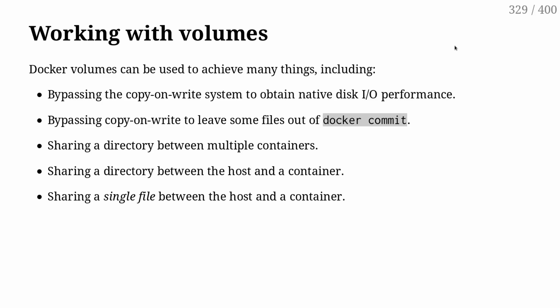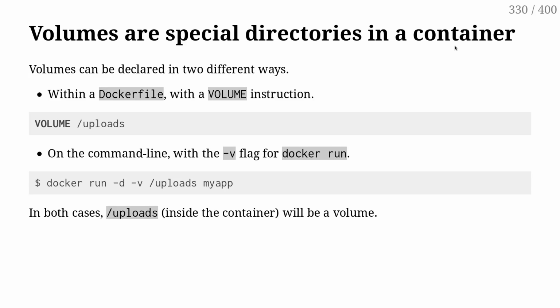Volumes can also let you share directories or files between containers, and we are going to see some examples of that. There are multiple ways to declare volumes. When you write a Dockerfile, you can declare a volume, for instance VOLUME /uploads here, which means that directory is going to be a volume.